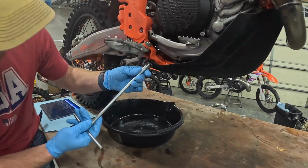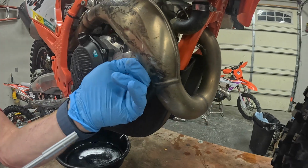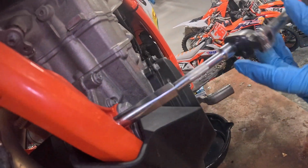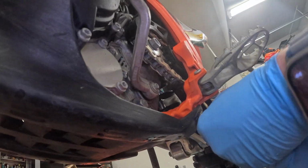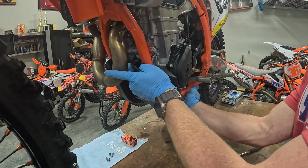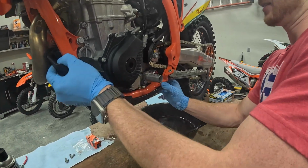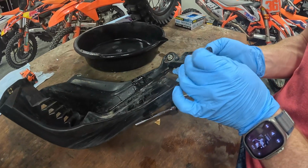So we'll go ahead and pull the skid plate off. It's going to be 4 8mm bolts. Okay, and then there's one more over here on the side. All right, and so now you're just going to kind of pull on the front of the skid plate, and it's a little bit stuck actually. So these kind of get stuck, kind of make it a pain in the butt to get this off.